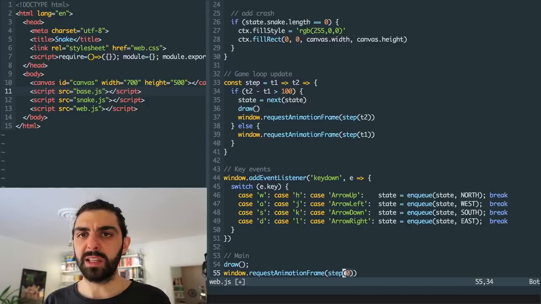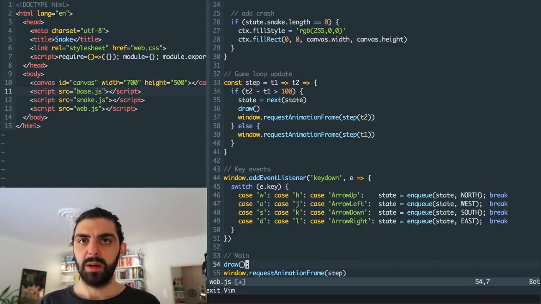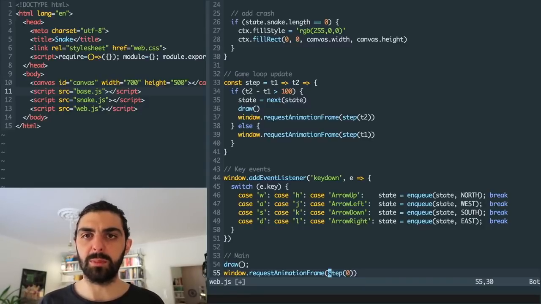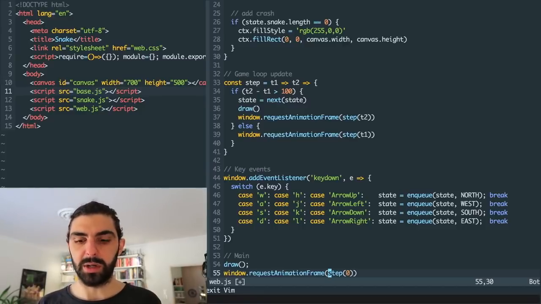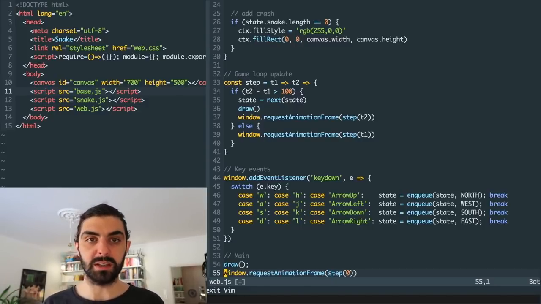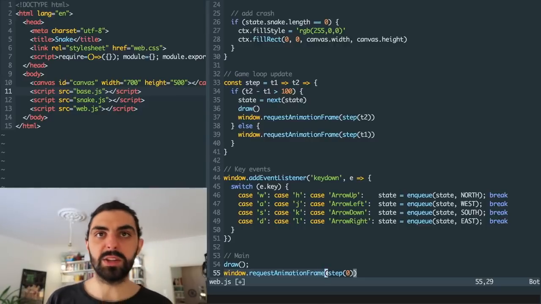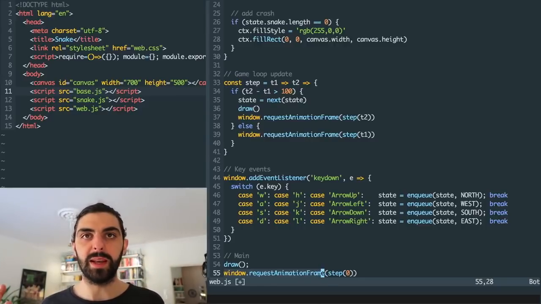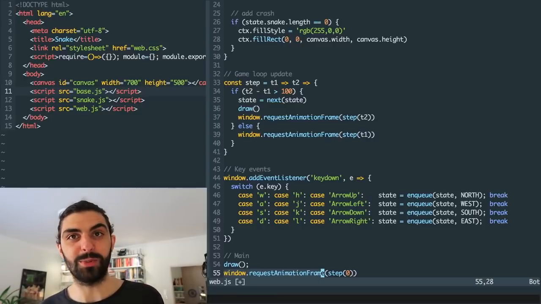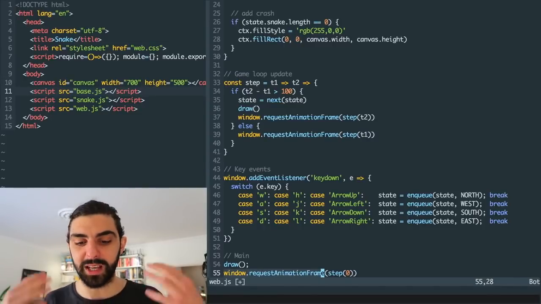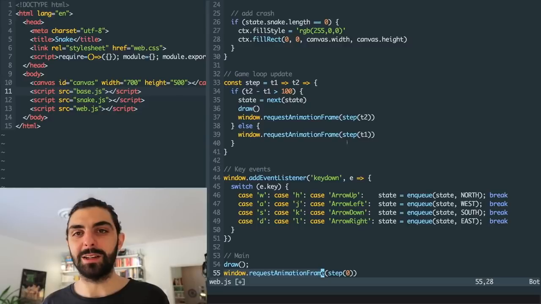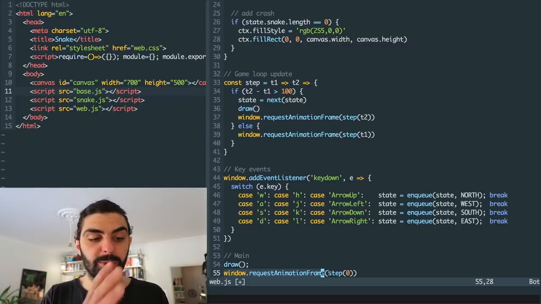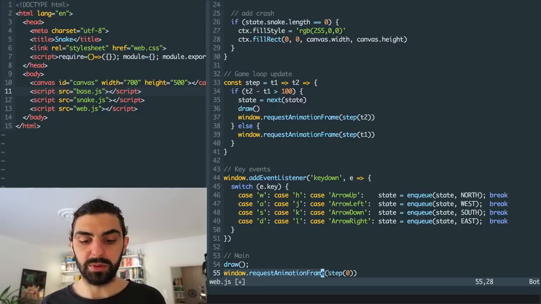We pass the function that's returned by invoking step with 0. Importantly, usually people pass a function directly, but I'm actually invoking step because step, when invoked, will return a new function. The reason for that is to avoid one more global. Step needs to keep track of how much time has passed since the last step. If I'm not mistaken, request animation frame might be called at different times depending on the frame rate you can manage to get on your browser. Depending on the performance of your computer, the function we pass to request animation frame will be called with different time intervals.